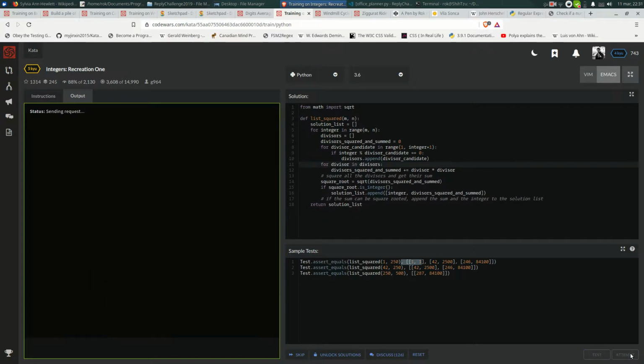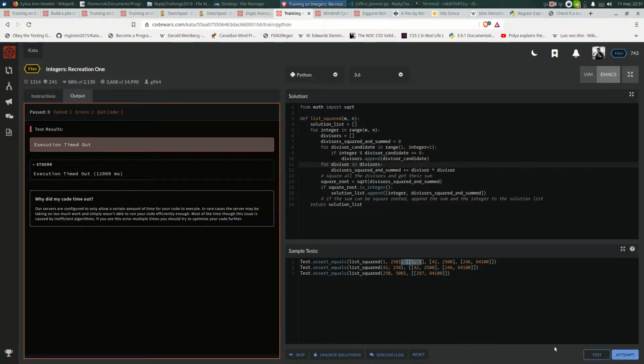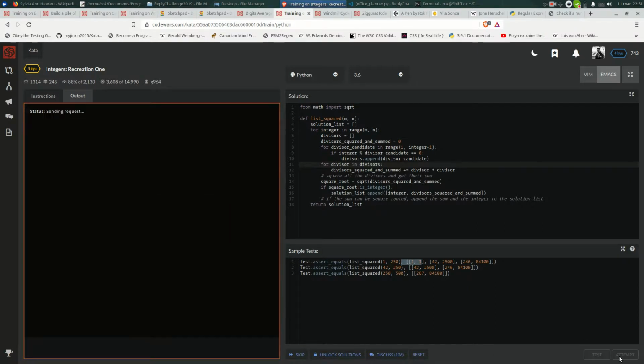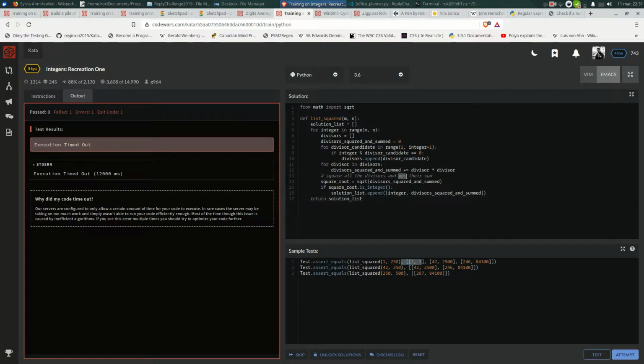Yeah, let's make an attempt first, like maybe we missed some of them. This goes... Oh my god, is it gonna time out? It can happen that it times out. Oh, it shall time out, you see? Yeah, that's why we use the optimization, right? That's why we used optimization.